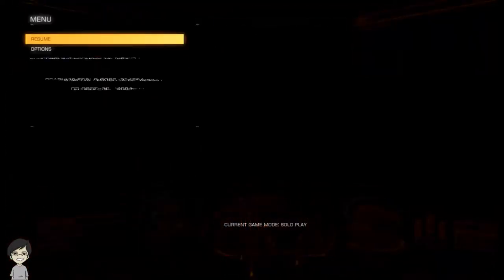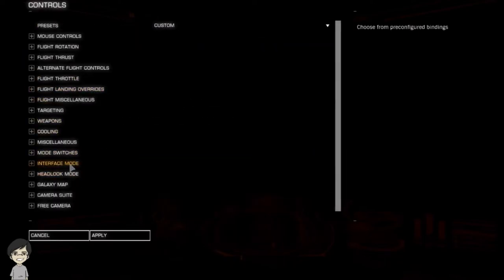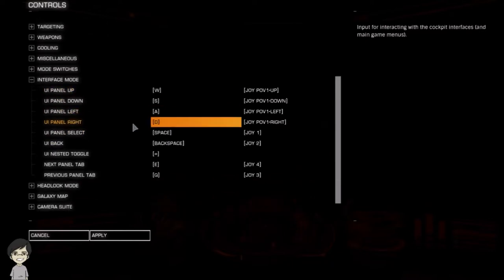Okay, for you to be able to map that, you need to once again go to options, controls, and then you go to interface mode. So the key takeaway here is you can reuse some of the buttons that you've already allocated, provided that you use them for controlling your interface.